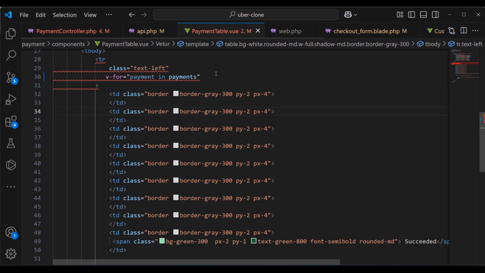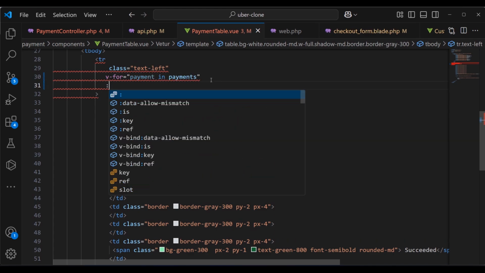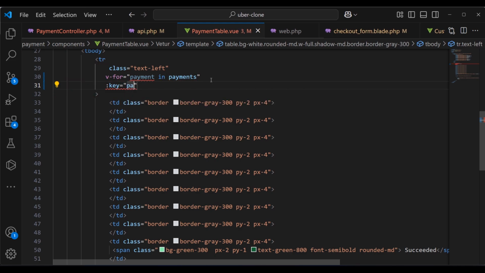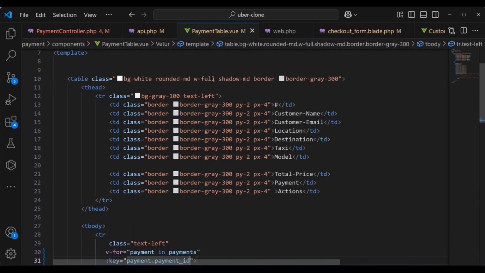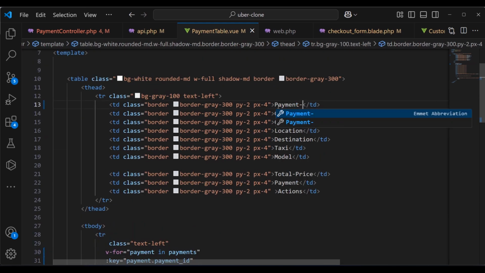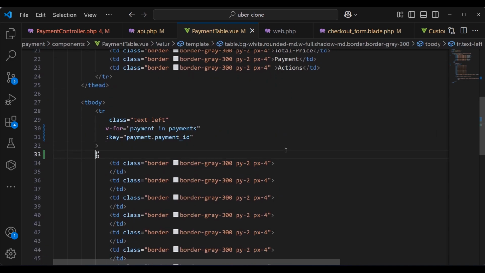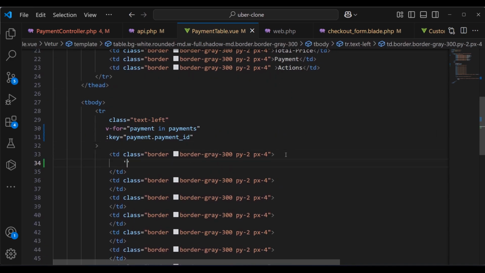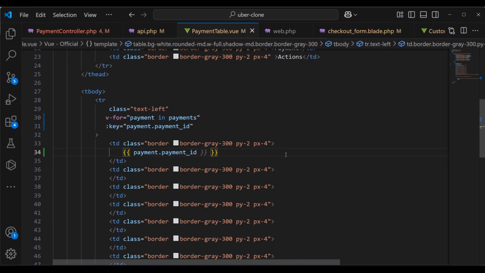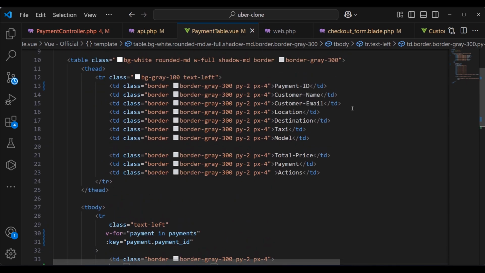And then we're gonna pass here the key, the key is the payment ID, like this. And for the first column is gonna be the payment ID, like this. And we're going to pass here the payment ID, payment.payment ID. And we're going to pass here the customer name, email.